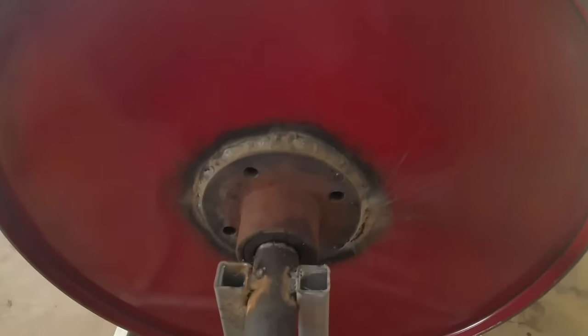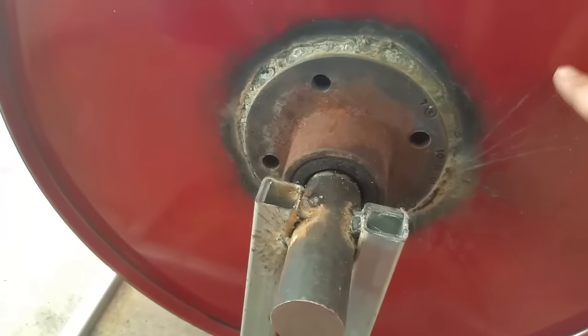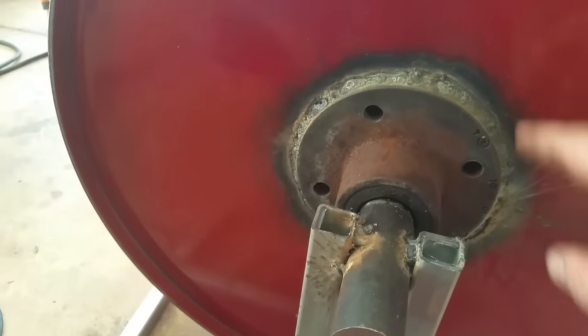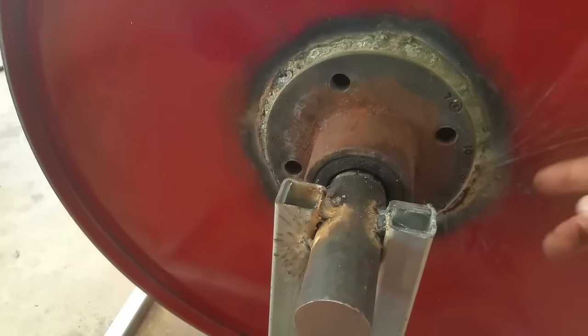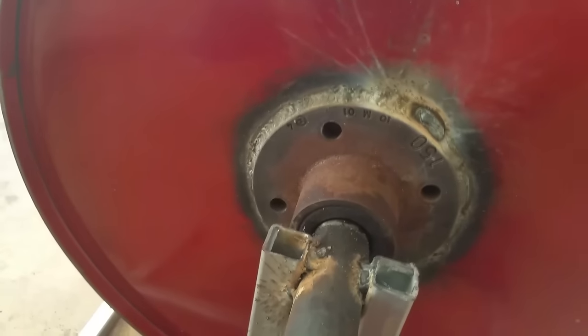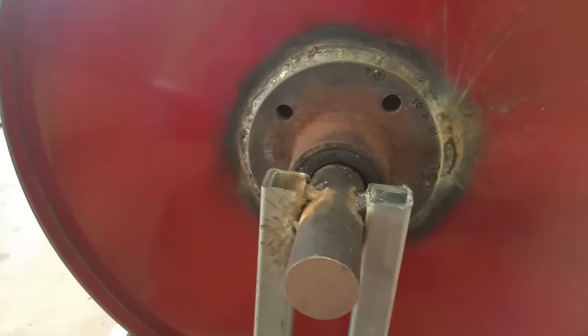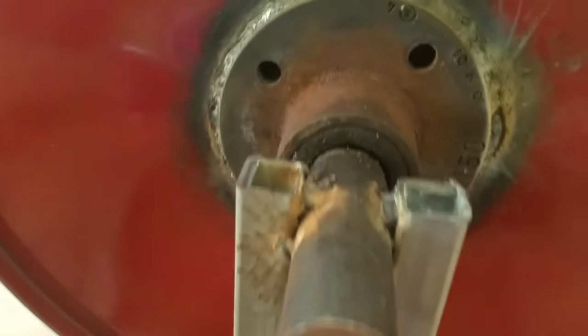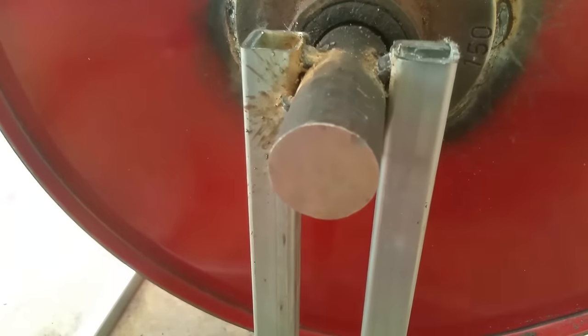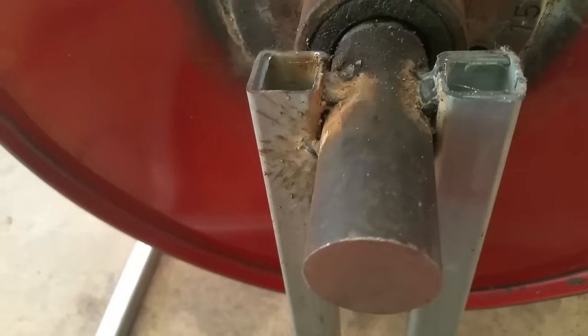So I welded the hub onto the drum, which proved very difficult because it actually warps as you're welding it. So just a few taps from the inside and gets it nice and straight. Yeah. It was a little bit off center, but I managed to straighten that out. Very happy with the way it's coming out right now. Just tack welded on to the stub axle there. Small welding down there. But yeah, it's just tack welded on, so I'll neaten all that up in just a sec.